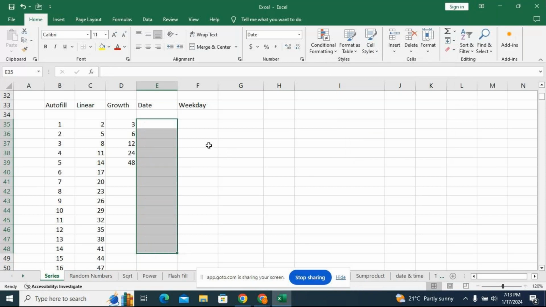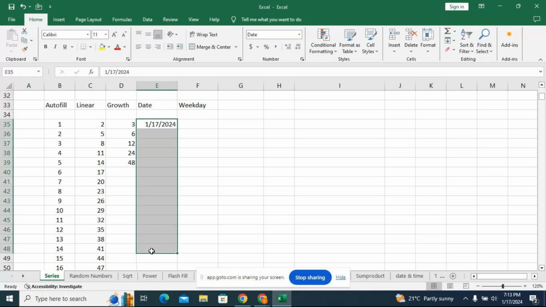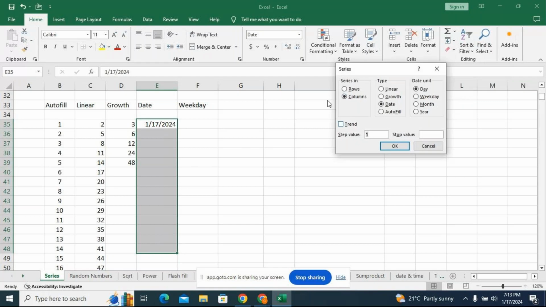So first I'll put my cursor here. I'll press Control colon. I'll get the current date. Press enter. Use up arrow to come back to the cell and take the cursor here. Click without releasing the click. Drag the range. Release the click. So the range is selected. Now go to fill option. Go to series. So here you can see Excel would have done the necessary changes.